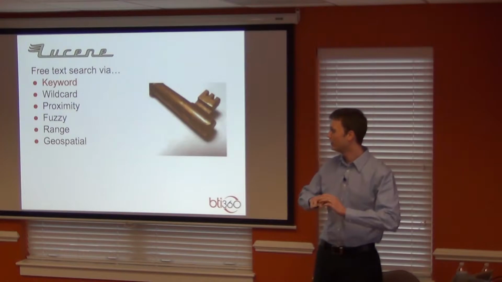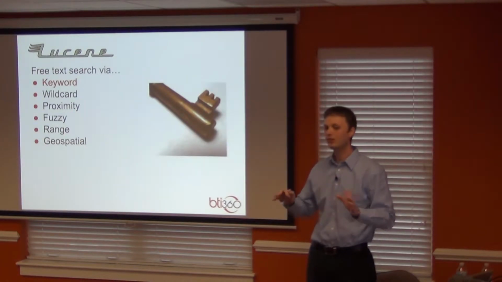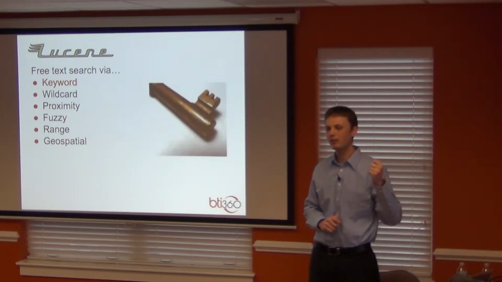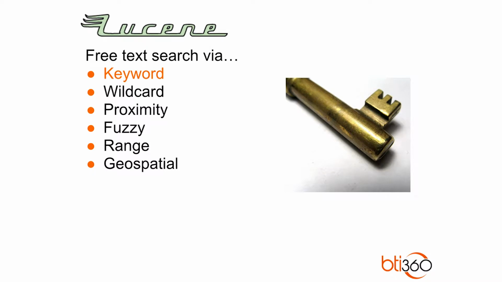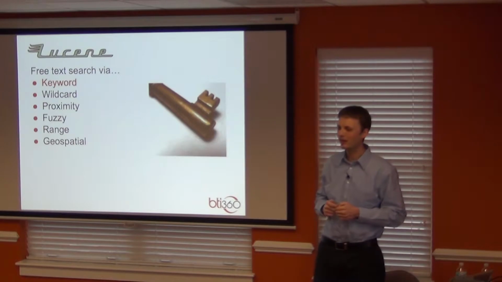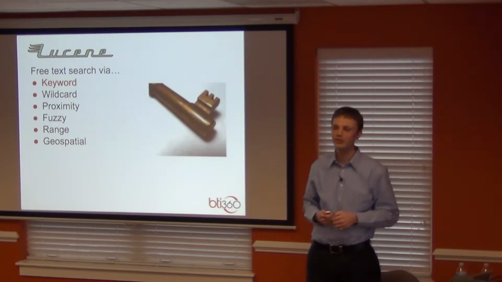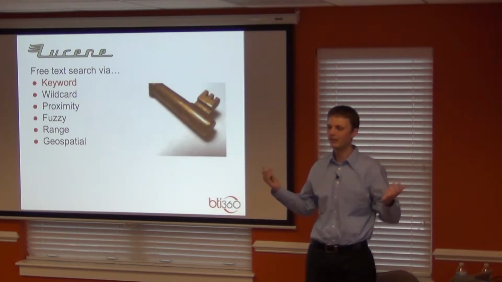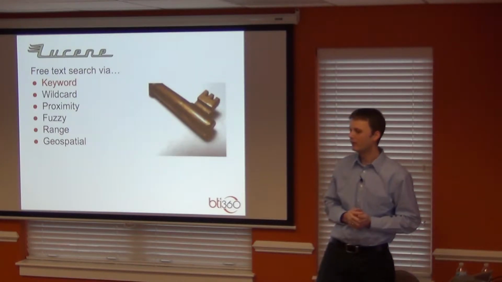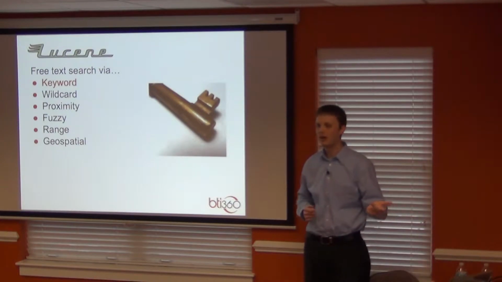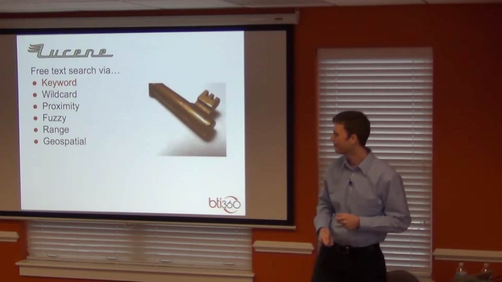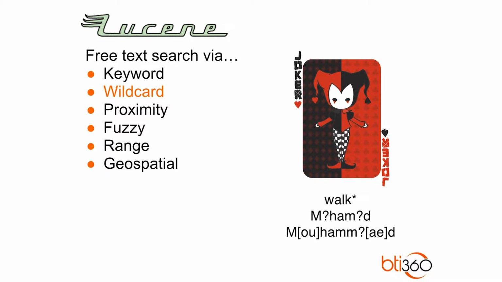All right, so we're going to talk about the capabilities for searching in Lucene, right? So what kind of capabilities can we use to retrieve information? So the first one is keyword, right? So keyword is, I'm just going to put in a bag of words. So let's say I want to search for bti360.com, right? So I could just search for BTI360 in Google, and that's it. It also allows you to do Boolean operations, so you can do ands, ors, or nots to kind of hone in on that information. Next is Wildcard.